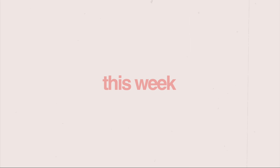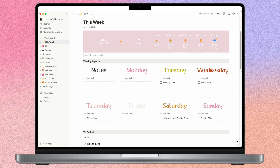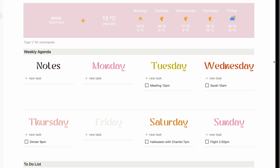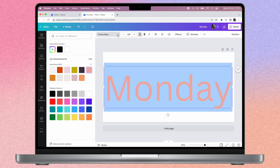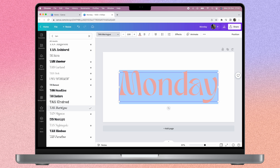Let's jump to my most frequently used page, which is This Week. At the top I've got a weather widget showing the weather in my current location which is Seoul, and then moving down to the days of the week — my most utilised section in my whole Notion. For my weekly agenda, in the first column I have a notes section for quick notes when I'm on my phone, and every other section has the day of the week with all my appointments. The text for the days of the week are actually images I made on Canva, downloaded as transparent PNGs.